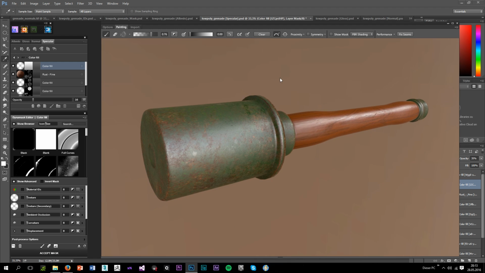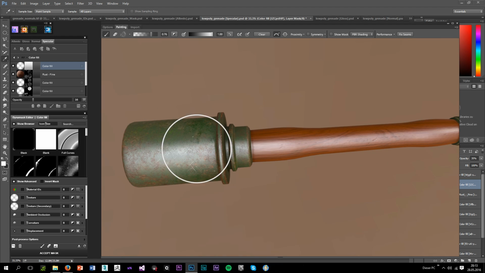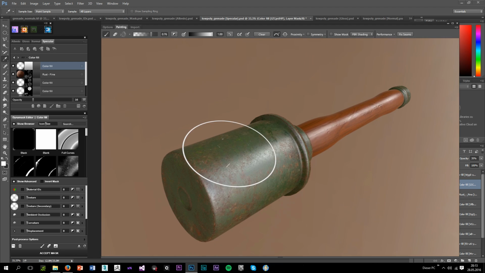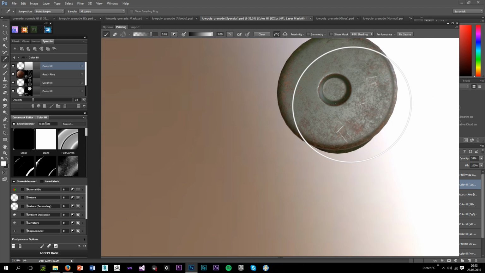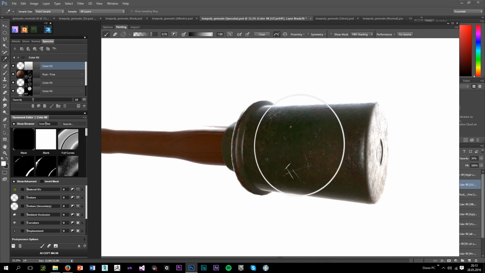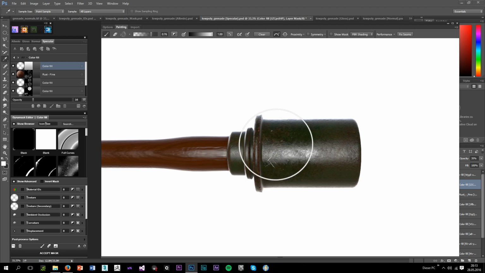So I will add some random scratches here, and you might be thinking, okay, that looks unrealistic now, but I will take the grunge brush in the end and just remove this unrealistic look then.